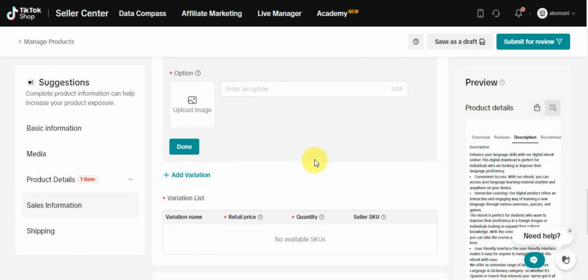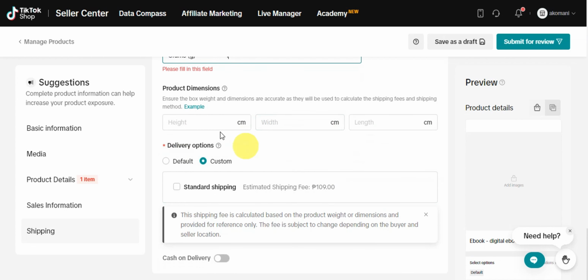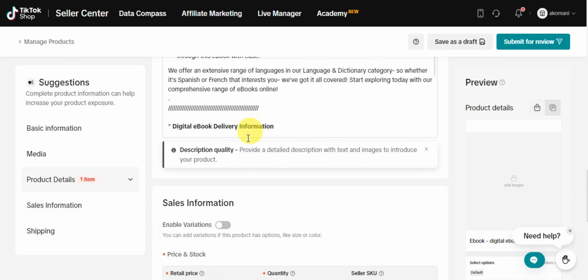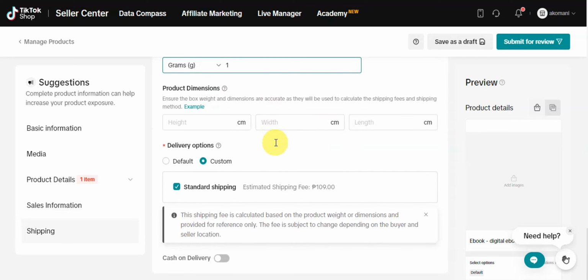Now, since we have shipping in here, this is actually an important step since it is needed even though we don't need to ship anything. We'll still need to fill this one out to proceed. Since we cannot leave this blank, we'll just need to add in one in here as I mentioned. You'll just need to skip anything that is not needed or just optional. So for delivery option, we're just going to click on custom in here. We're going to click on standard shipping, and you could turn on or turn off the cash on delivery. It doesn't matter since we don't really need the shipping in here. The overall process just stops at the product details, so they could check out and you don't need anything in here.